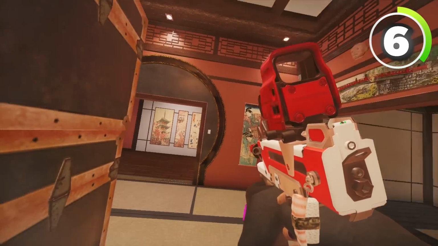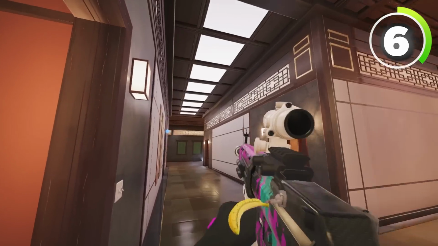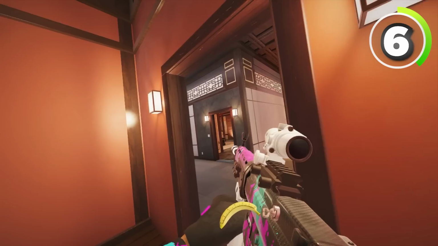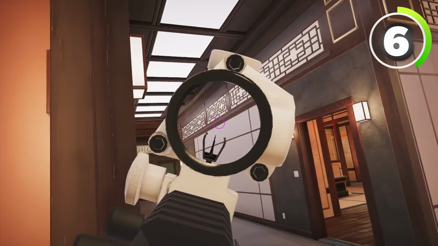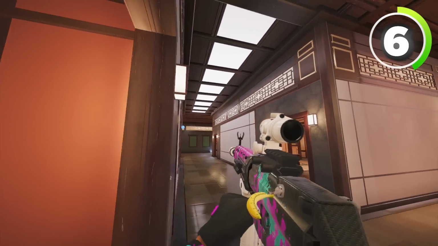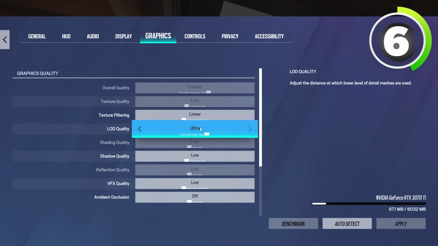As you can see, I brought you onto Geisha and Skyscraper. Now, I want you to pay attention to the grading on the top side of this wall right here. No matter the distance at which I'm looking at that from, it appears to be the exact same. It's flush throughout. That's because my LOD quality is set to ultra.